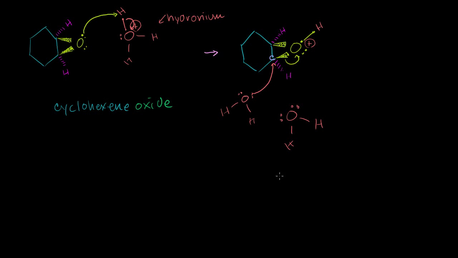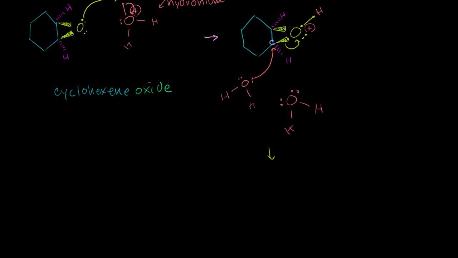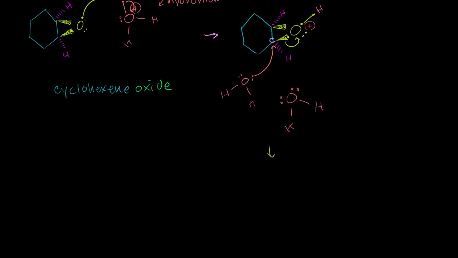So what will we end up with then? Now something interesting has just happened. And this is typical of all Sn2 reactions. And remember, it's Sn2. We're substituting with a nucleophile. Water is a weak nucleophile, but in this case, it'll stick better than this thing that's all strained. And we call it Sn2 because both of the reactants are involved in the rate determining step. This is the rate determining step right here.